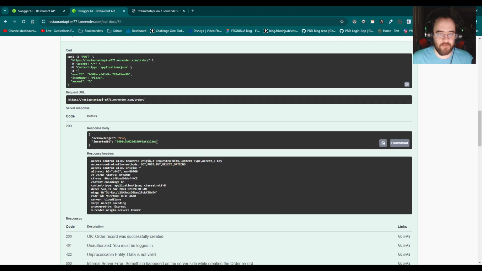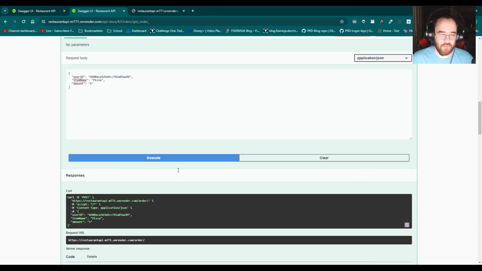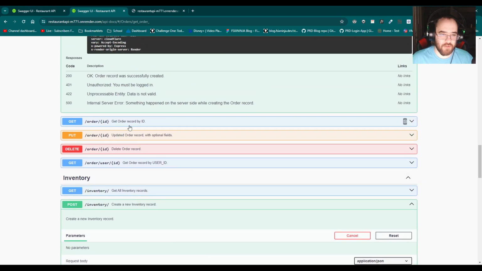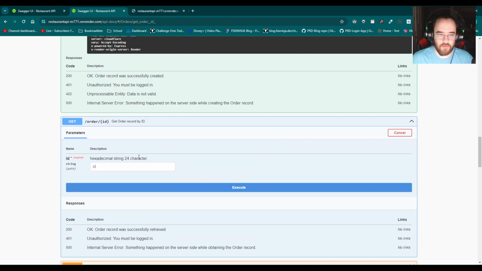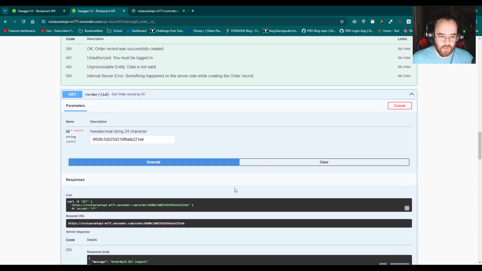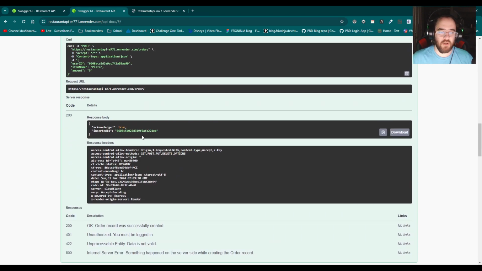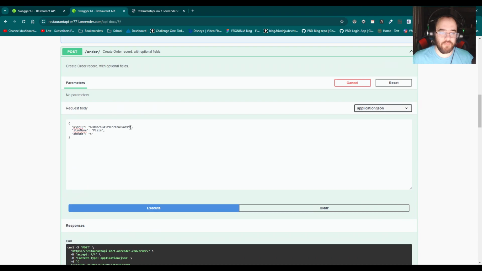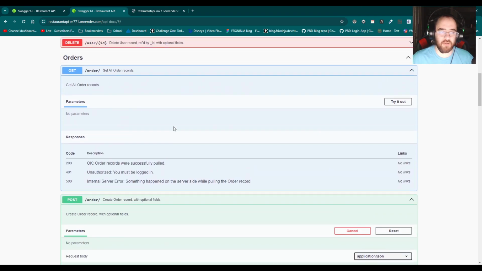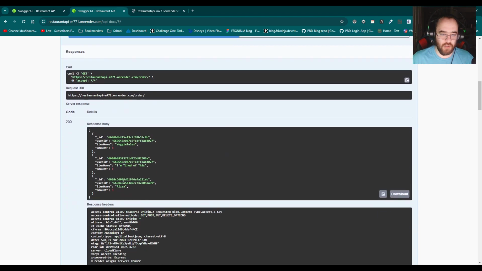We get a response. So I'm going to do a little bonus step here. I'm going to do the get by ID. I don't think it's 100% complete, but I'm going to go ahead and test it to be on the safe side. Yeah, it wasn't complete yet, but the documentation is pretty much there. All right, let's see, it would be the get all now. So let's see, we're going to see the pizza. Yep, there it is.